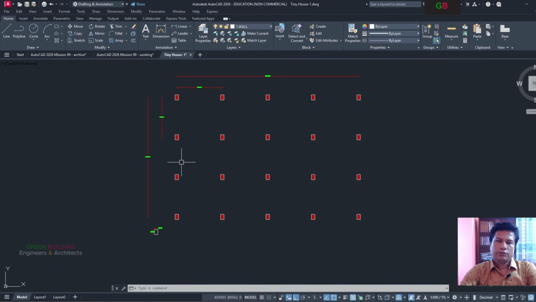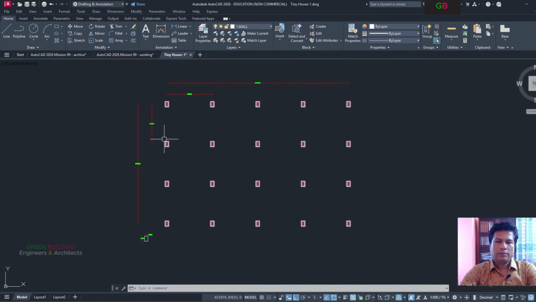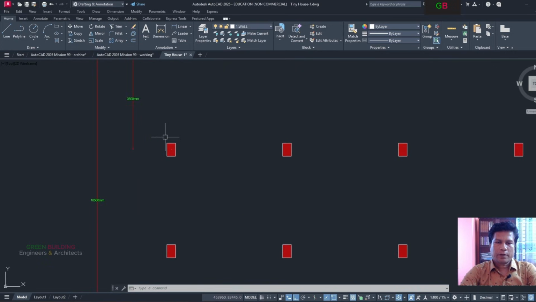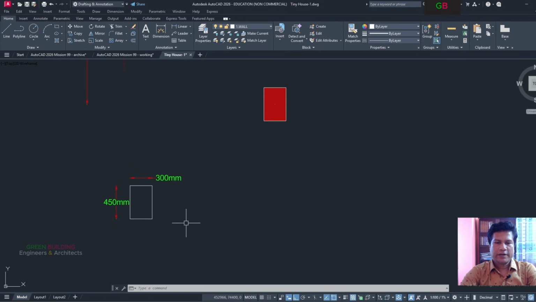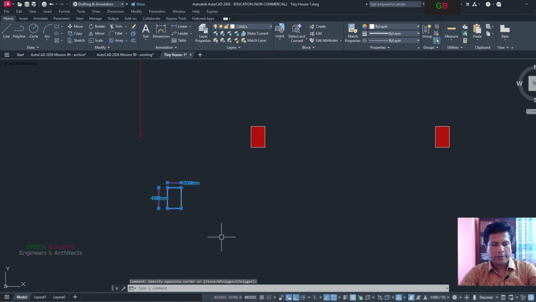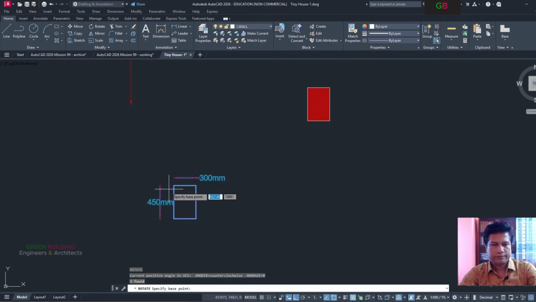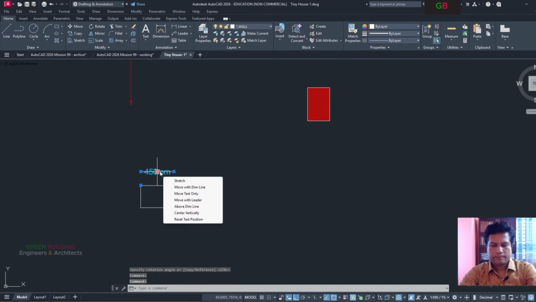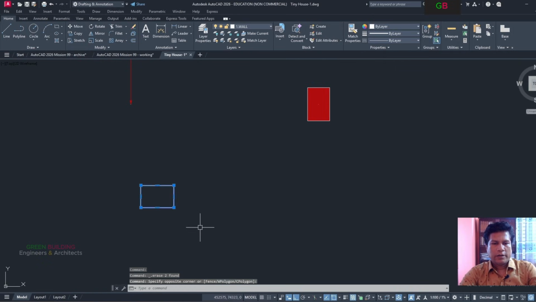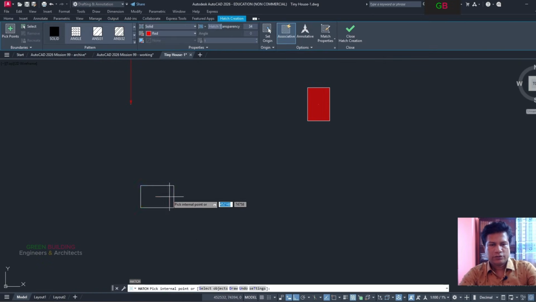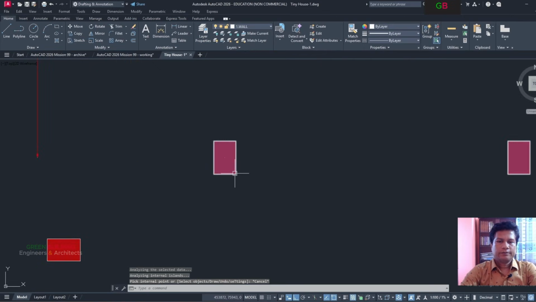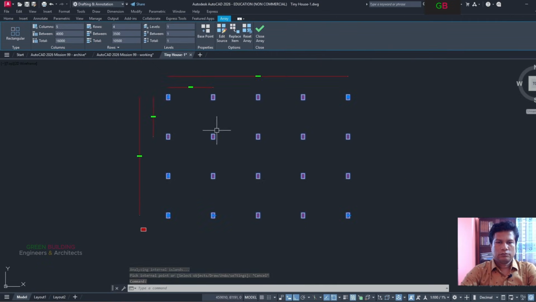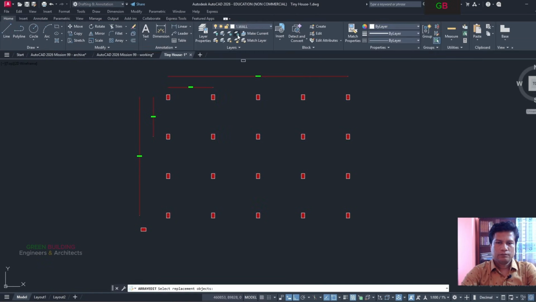Now I want to replace some columns because these are all vertical columns. So I want to replace them with two row-oriented columns. For that I will rotate this column, R for rotate, and I type H. Okay. Now click here and click the replace item.